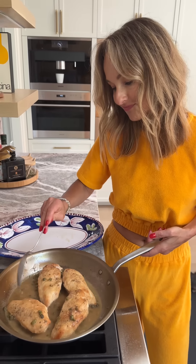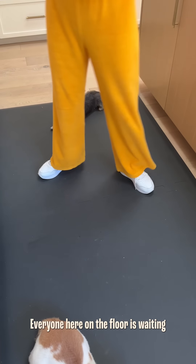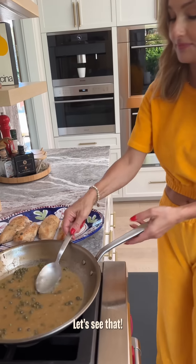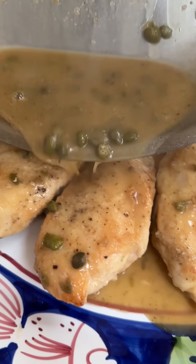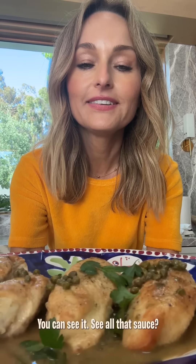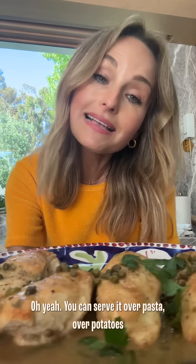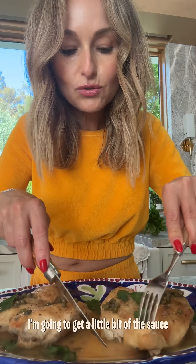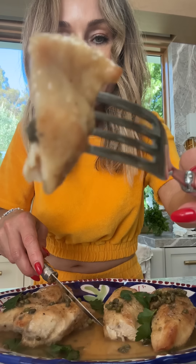I think she's ready. Everyone here is waiting for dinner. I'm going to pour the sauce over here — can you see it? See all that sauce? You can serve it with pasta, over potatoes, over rice, over crusty bread, which is my favorite. I love it because it's so lemony and because the chicken stays so moist with all the sauce. Chicken heaven.